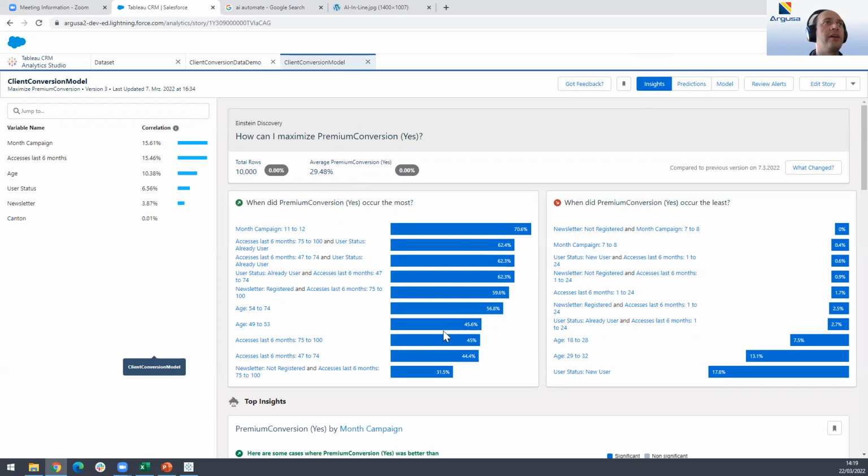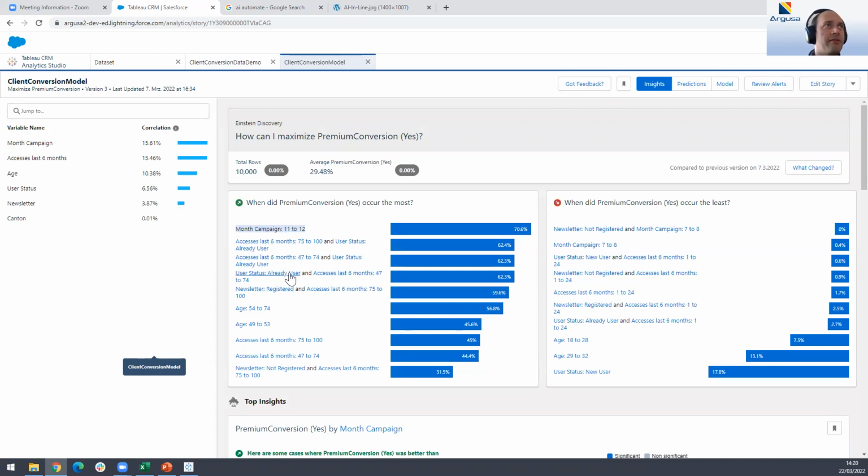So at the top here, first of all, you have the variables that affect the most the passage to premium. So you have, for example, that if the month is towards the end of the year, November or December, we have a much higher probability to go to premium. Also, if users access many times, they have a higher likelihood to pass to premium, which makes sense because it's users who actually use the platform who will want to go to premium.